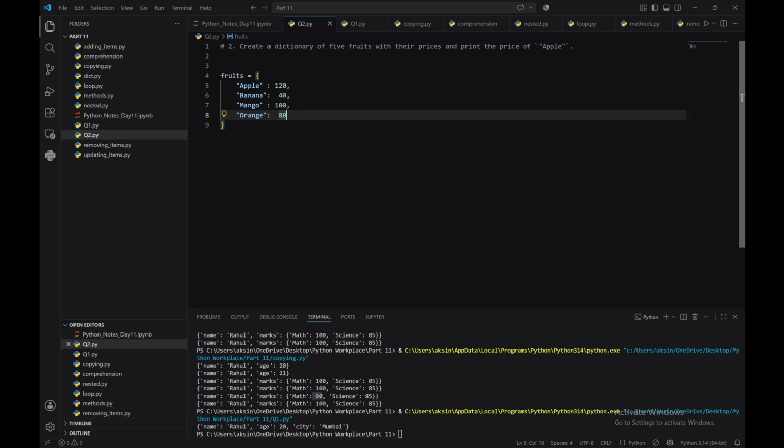Comma. For our fifth fruit, we are going to take grapes. For grapes, it is 90.